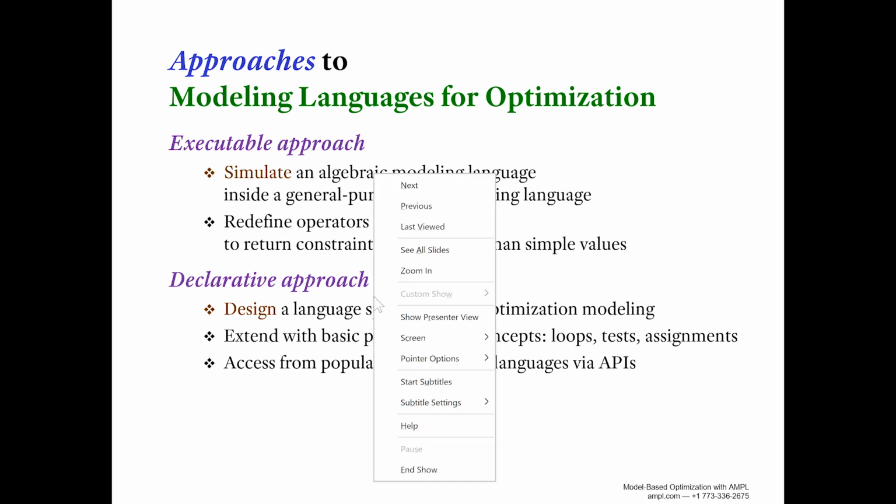So now let me go back to our example and contrast two of these. What I'll do is I'll show for the executable approach something called Gurobi, which is the Python modeling language that comes with the Gurobi solver. And it makes a good example. It's one of the nicer ones.